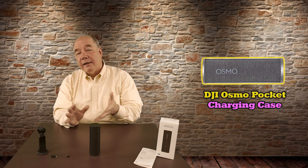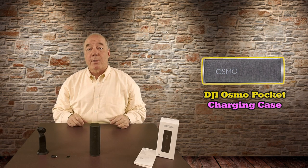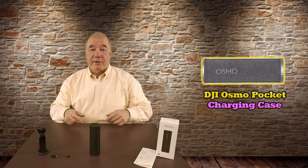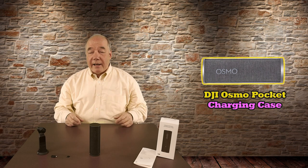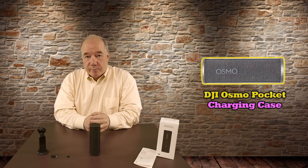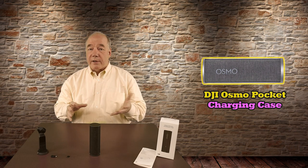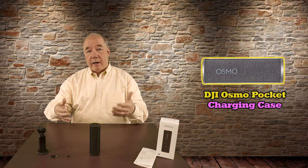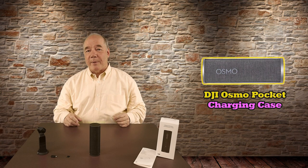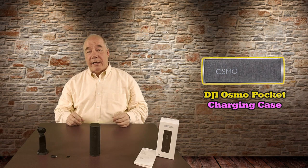This product was designed to safely cradle and protect your Osmo Pocket while you're traveling, but it also includes an internal 1500 milliampere hour LiPo battery that will recharge your Osmo Pocket every time you slide it inside the case. The DJI engineers also built in storage locations for a lot of the common accessories you'll bring along for a day of filming — things like the universal port connector you can use to hook up your phone as an external monitor, or micro SD cards.